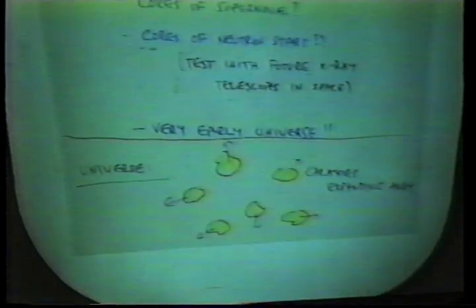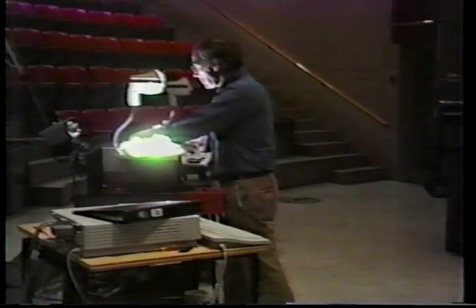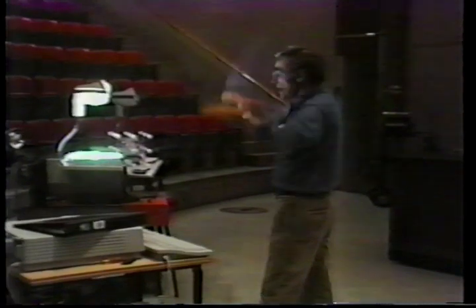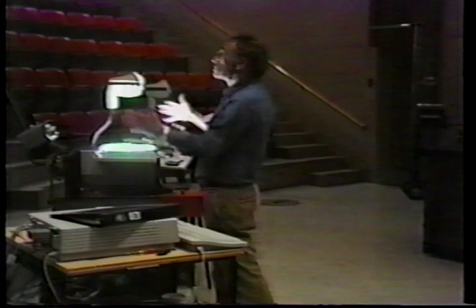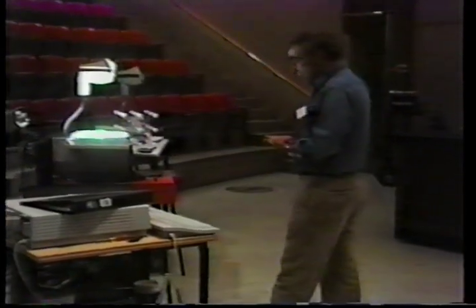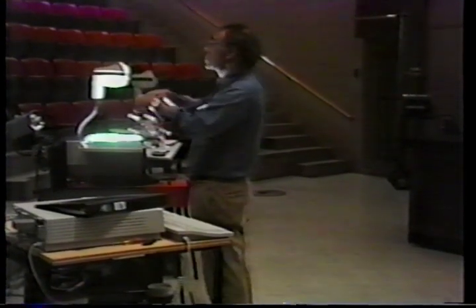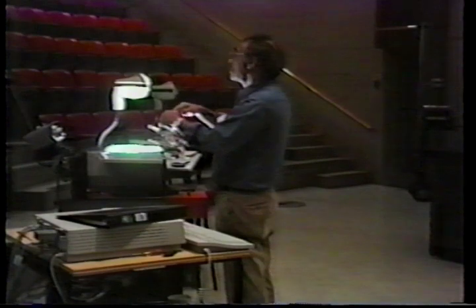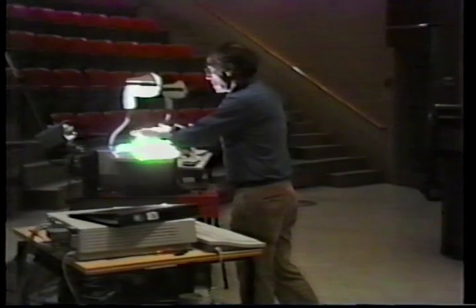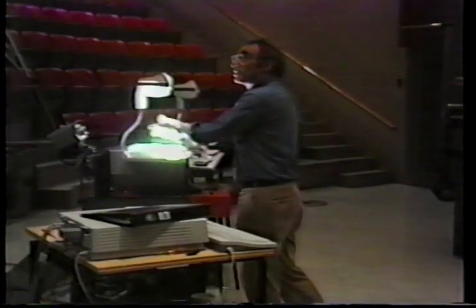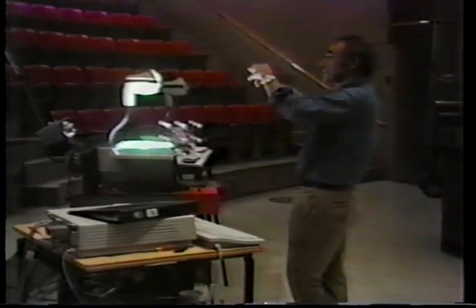Let's go back to this question of the early universe. If you look at the universe, you see lots of galaxies. And one interesting feature of the galaxies is that they're all moving away from each other. The universe is expanding. This raises the interesting question: suppose you take a movie of this and you play the movie backwards, what do you see? Well, you go further and further back in time, and the galaxies are beginning to move in towards each other. And eventually, very much like these neutrons or protons getting squeezed together, you eventually see the galaxies squeezed together.